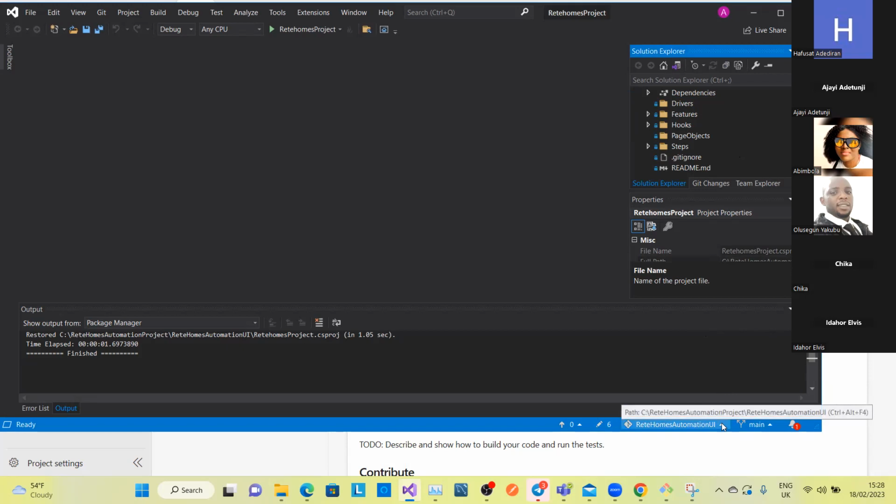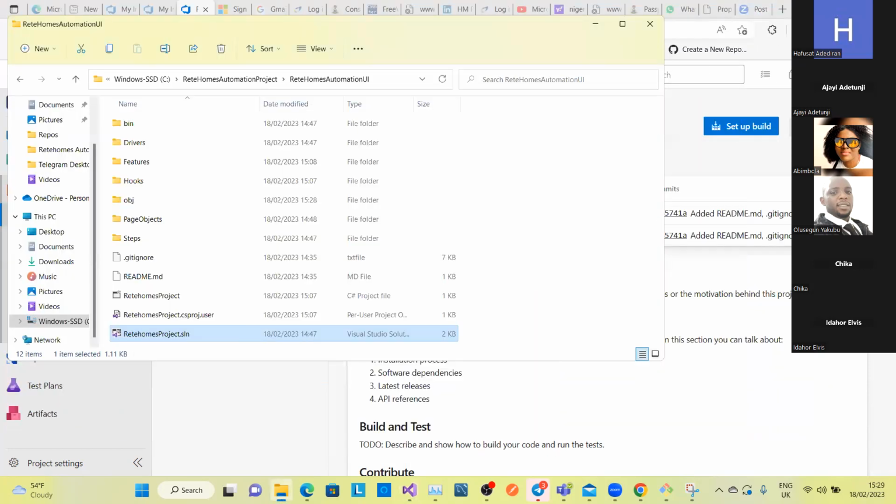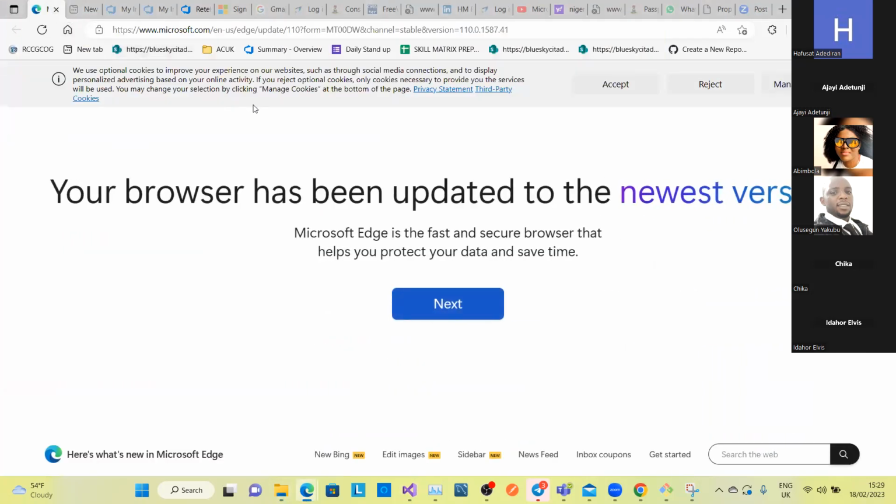Is anybody on tester 4 to check, apart from Adetunji, to see if anything has changed? Or maybe Adetunji is not seeing the latest change. Let me, okay, I think I am on tester 4. Let me minimize this and relog in. I can't see it either. Okay. Now let's go back to Visual Studio. I don't know why you are not seeing it.